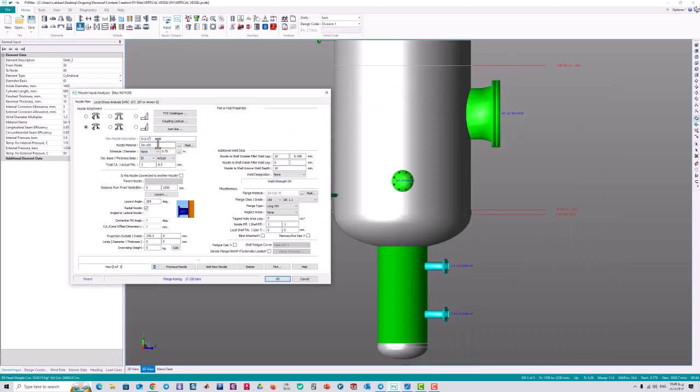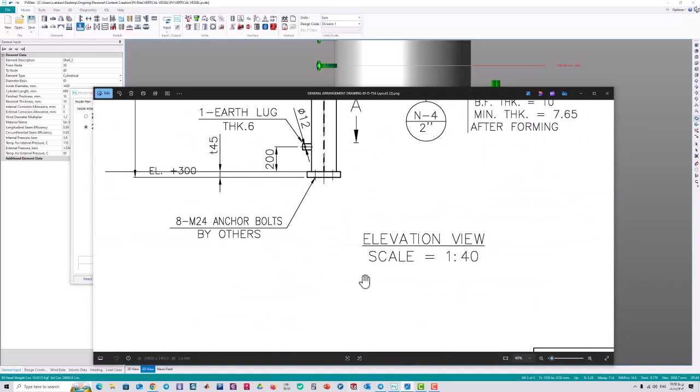It's 1 inch. The thickness is 12.85. And the elevation and orientation are given in the elevation and orientation views of the general drawing.